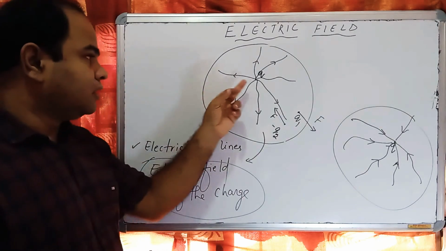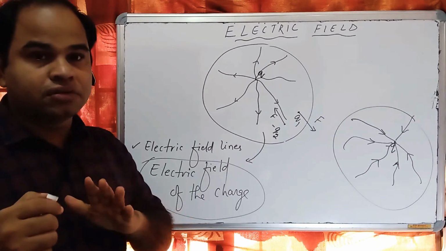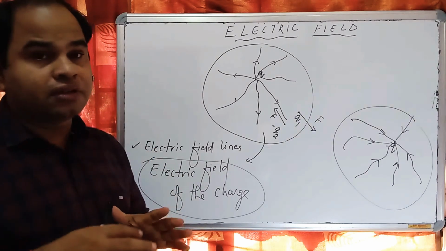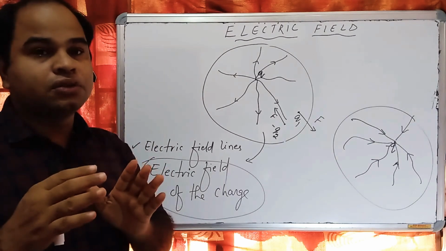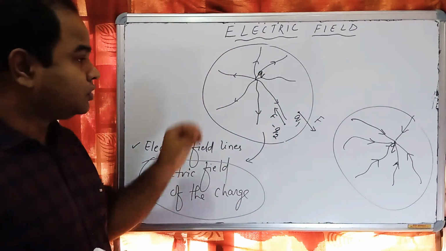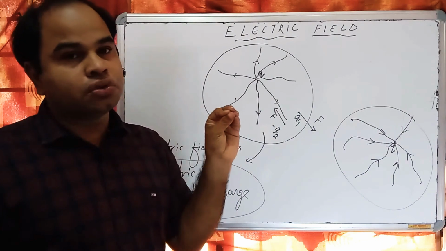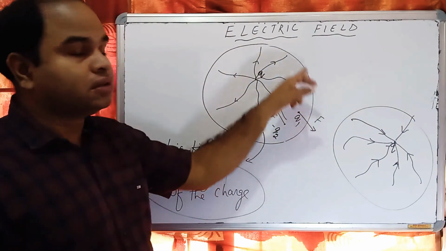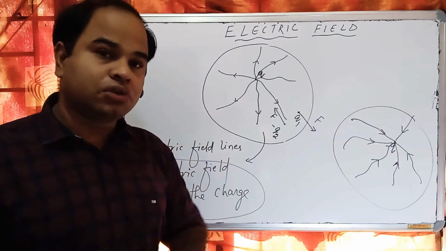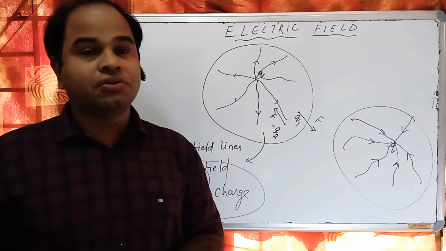Again I am saying, a charge produces electric field lines. These electric field lines travel in the medium. That is called permittivity, the number of field lines allowed by the medium. When it travels in the medium, it travels through a region. That region is called electric field of the charge. If positive, the field lines are outward. If negative, the field lines are inward. In that region, if we place another charge, it will experience a force. So we can say electric field is a space around the charge where its effect could be felt.